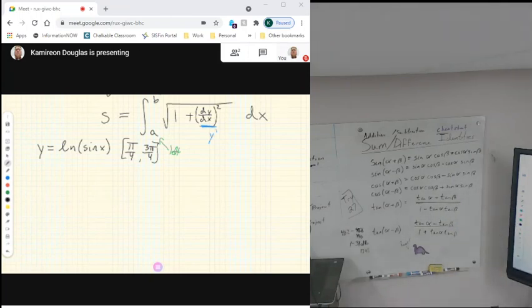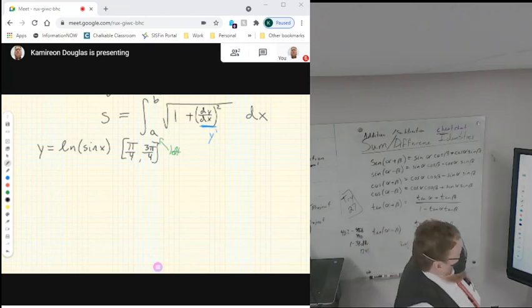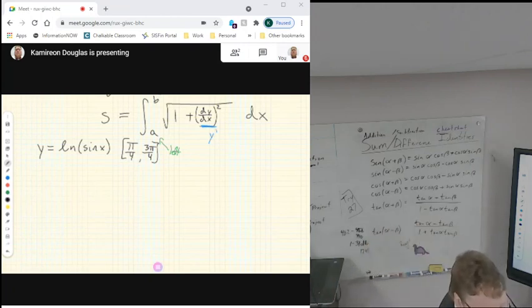First of all, this is a weird function to begin with, so I'm going to actually graph this with Desmos first. Then we'll talk about what that arc length is going to look like, and then we'll actually compute it using this formula for S. Let's first start by looking at what this function looks like. Because it's a natural log function, that can be kind of weird to see how it's supposed to fit together. As it turns out, this function does some really weird stuff because of the natural log and sine specifically.